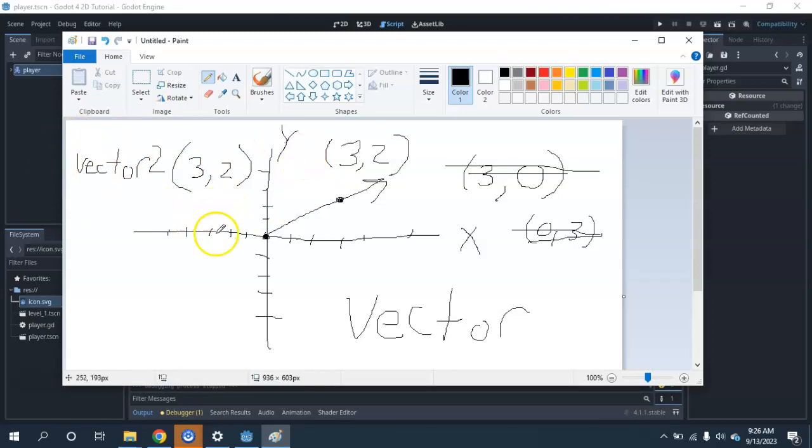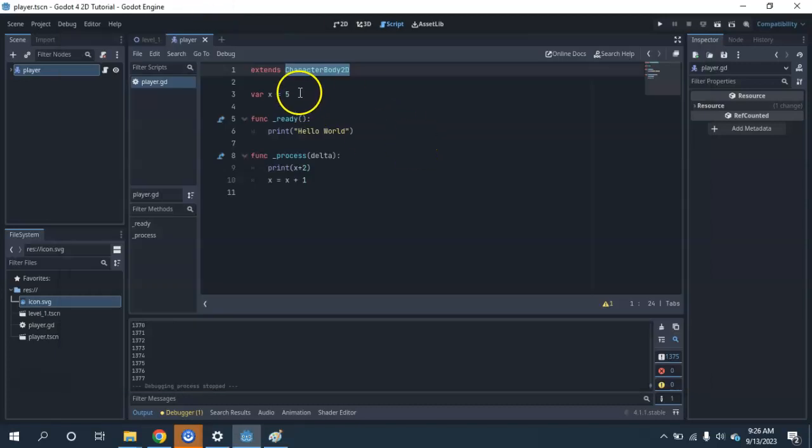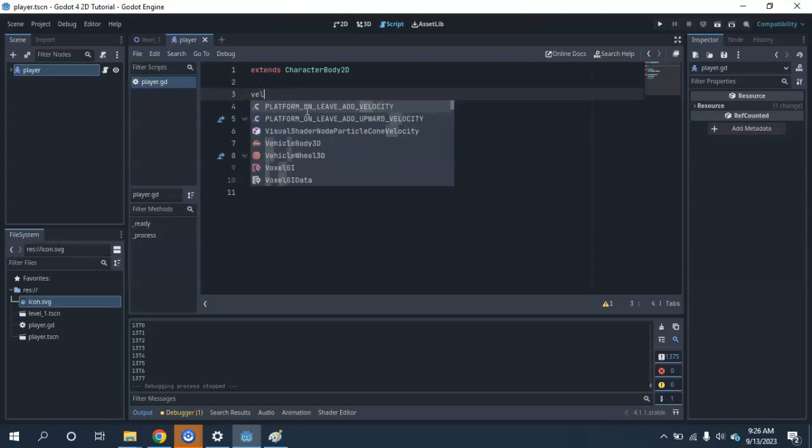That's how I would specify that this player is going to move off at this angle, or straight, or up, or down, just by changing the 2 numbers here. So let's look at that. Now, I don't have to build that variable like I made my own variable here. Godot has already done it for me, and it's called velocity.